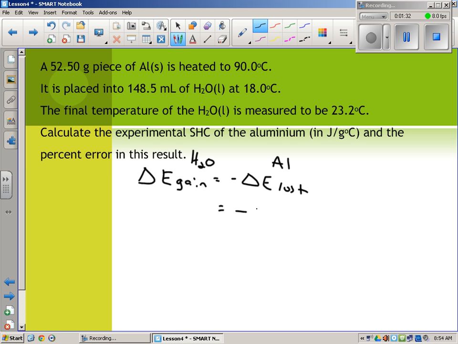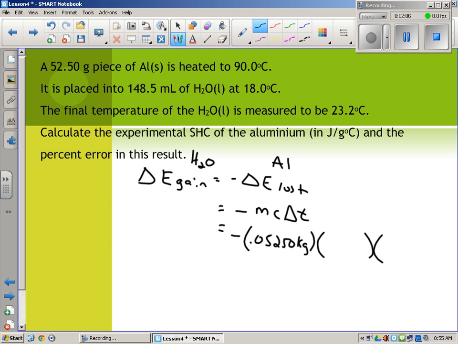So we said negative mc delta T for the aluminum block, right? We said the mass of the block. Now, yesterday we changed it to kilograms, and you don't have to in this particular example, but it's not a bad idea, because in the other examples you're going to see, you're probably going to want them in kilograms, all right? So just keep that in mind. I think we will stick with this, and we will change this to kilograms here. So we said what? 0.05250 kilograms here. All right.